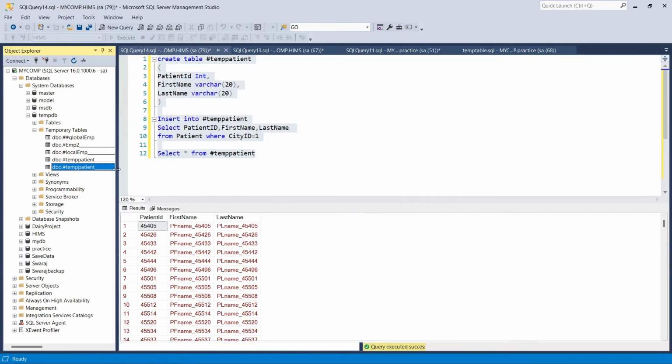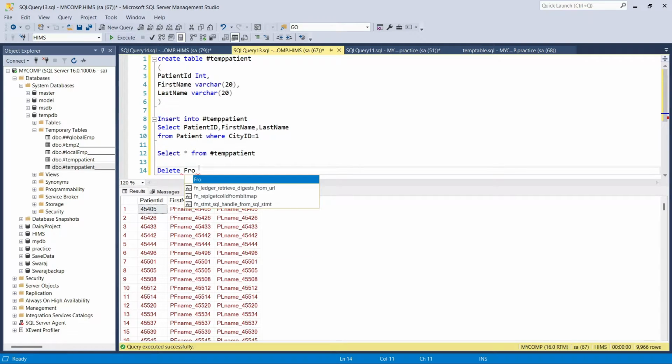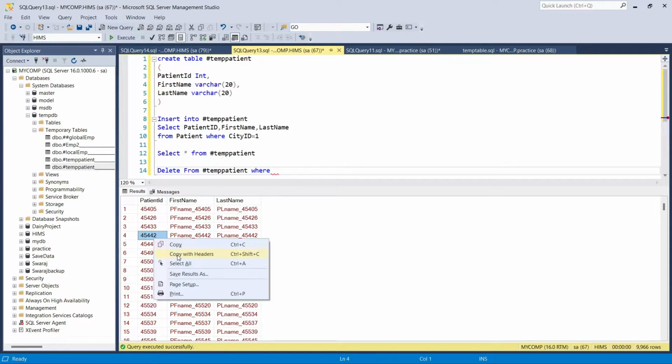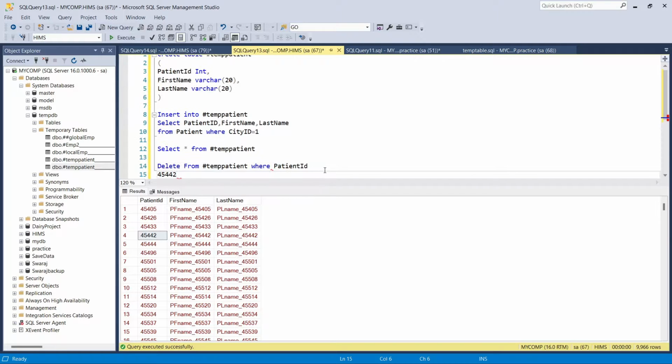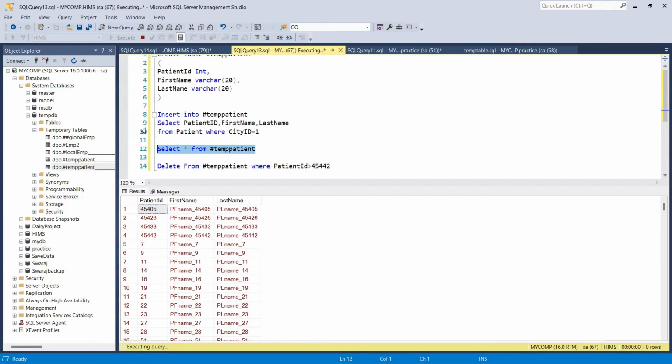If I am deleting the data from here, delete from temp patient where patient id is greater than this, okay, 837 records have been deleted, and here you will get 9129.